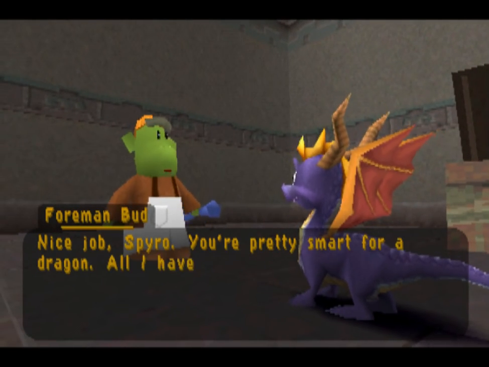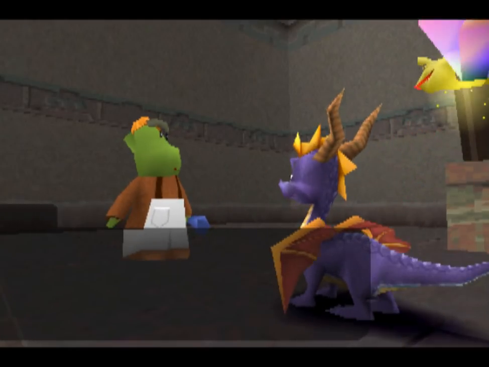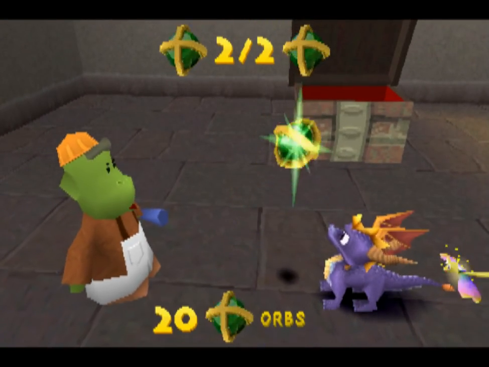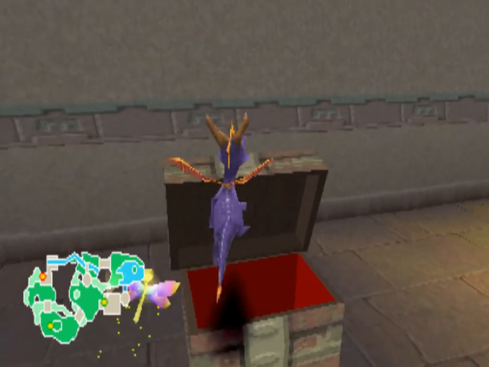You're pretty smart, okay. For a dragon. Dragons are known for being pretty smart, I'll have you know. Toolbox. All right. Sweet. It's your tool orb. It was not in your toolbox. It was not. Oh, yeah. The whole thing is that box of stuff.